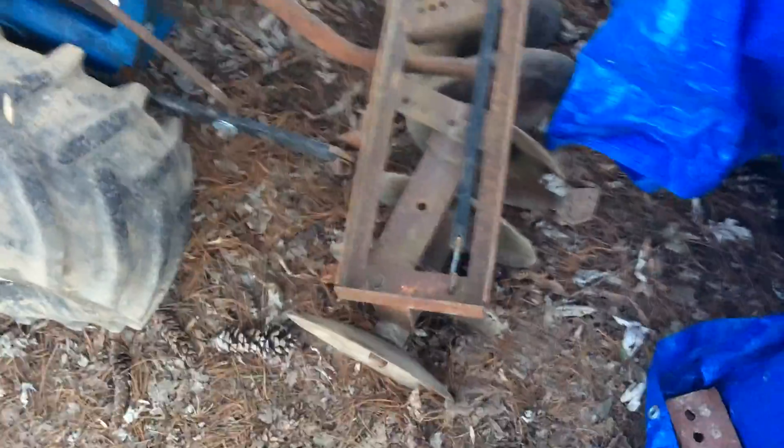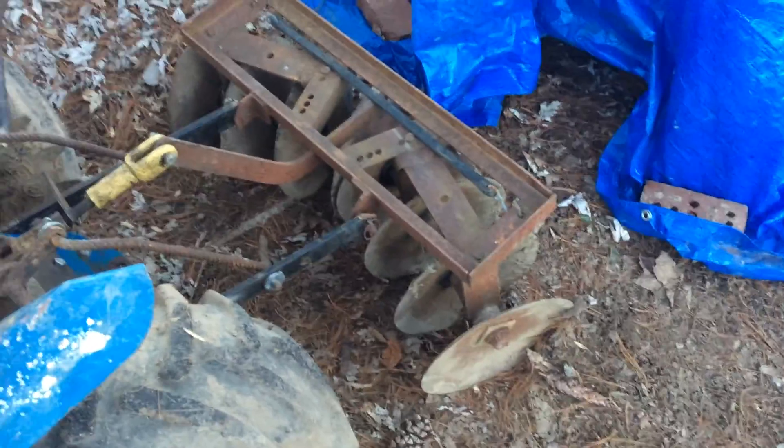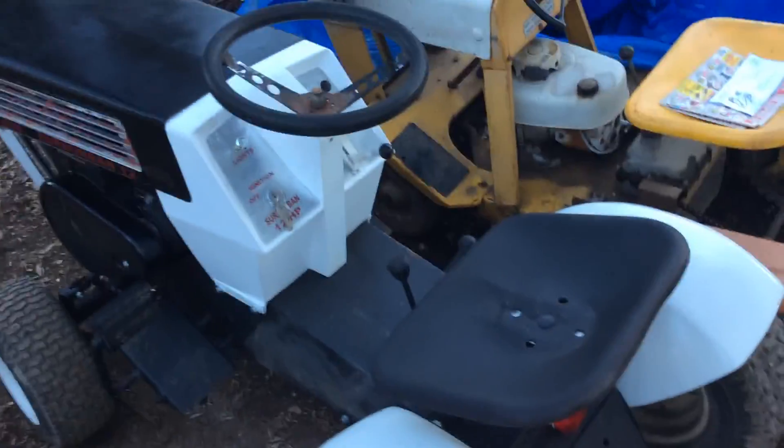There's my disc — Sears disc. I disced the garden with it earlier, a couple months ago. I'm looking for a turnover plow because my mother wants to do a bigger garden. That little green tiller over there is hard to handle. So I thought I'd get something for her so we can use it, because I've got all these Sears Suburbans. I know the ST16 will run perfect and pull through anything.